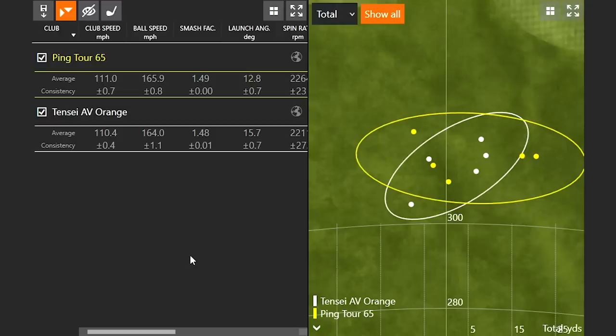You'll notice pretty similar numbers across the board with regards to spin. But there was one number that really stood out to me, and that is definitely the height with this particular golf shaft. But you'll notice my club speed, I got about 0.6 miles an hour more with the PING Tour 65. Like I said, it just felt like I was able to transfer the energy just a little bit better with this particular golf shaft, comparing it to the Tensai Orange golf shaft. But it's kind of interesting, I picked up 0.6 mile an hour club speed, but I actually picked up almost 2 miles an hour ball speed.